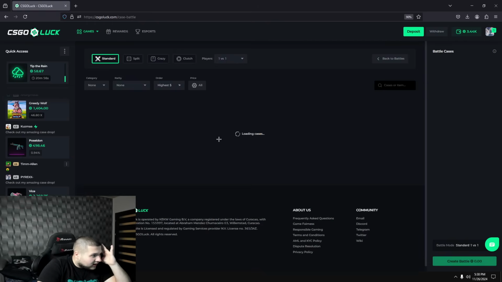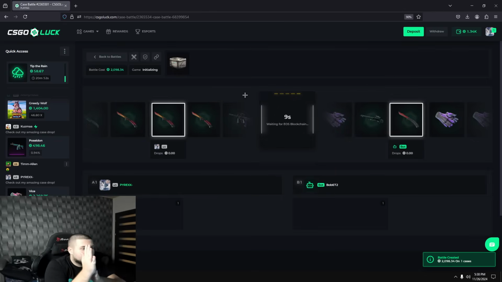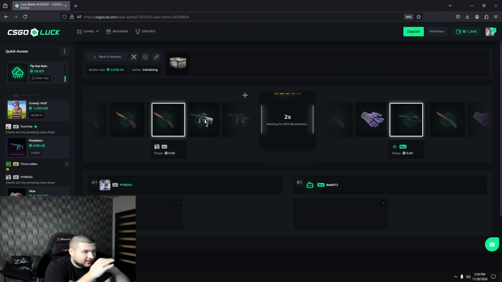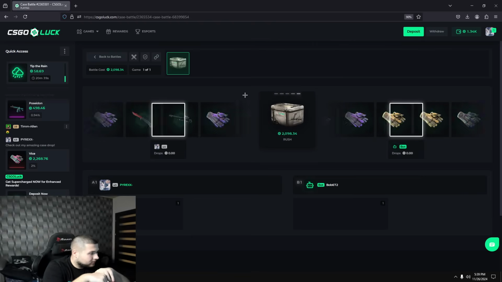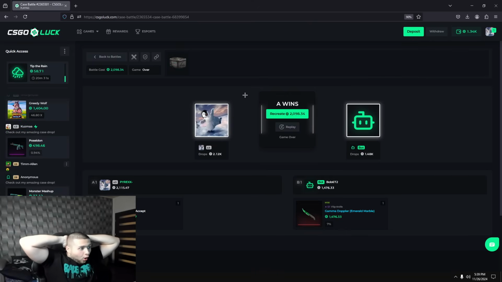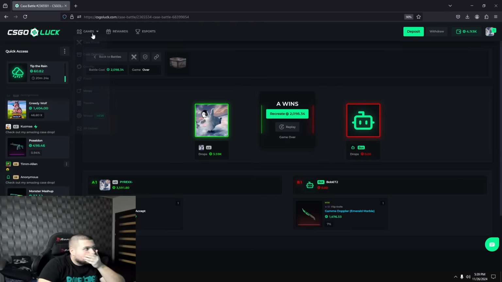Now, let's just go to the highest dollar. This is the rush case. So, $2,100, the most expensive case on CSGOLuck. This will even be the title, I think, bro. So, if we pull something, we're gonna be like on 5k on this one. I feel it. I literally feel it, bro. Come on. No, he just opened the Doppler. Oh, we are on 5k now.